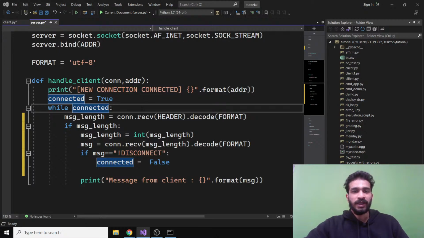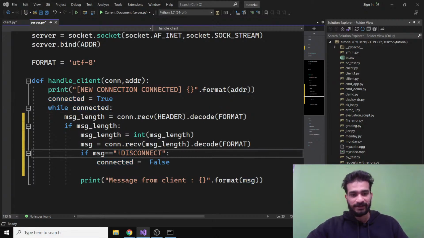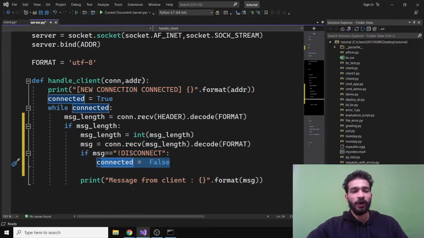So whenever the client sends that number of bytes, it will read that. If that is valid, it will go inside, convert that into integer, and receive those many number of bytes from the client. Now if the client sends this as the message, which is disconnect, then I should make connected as false.